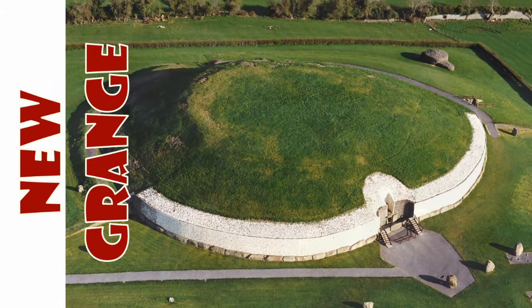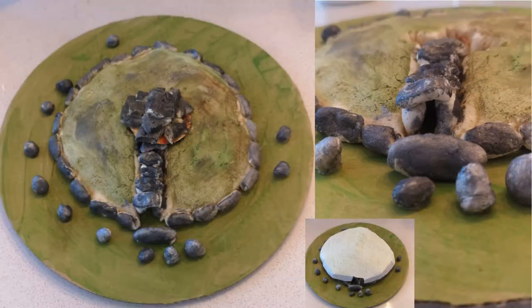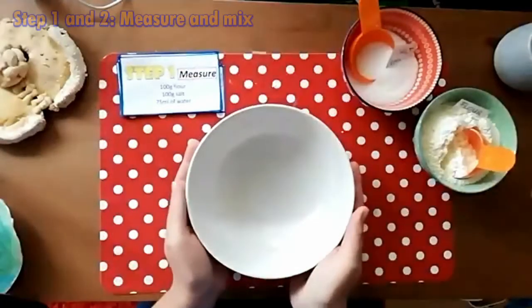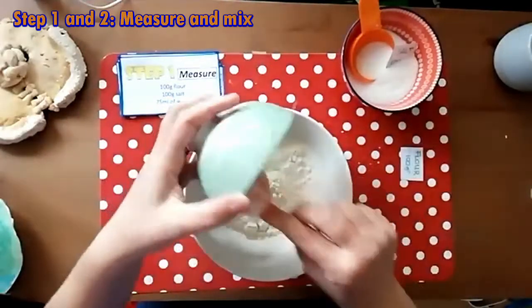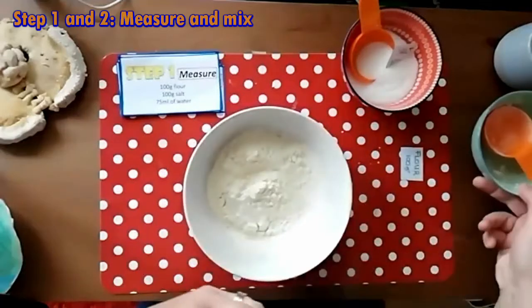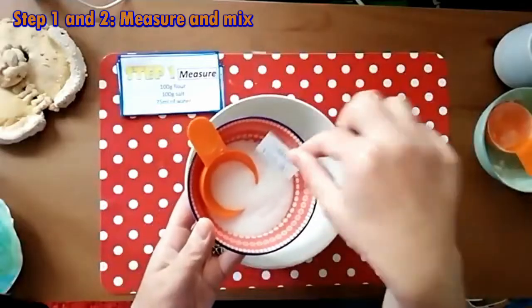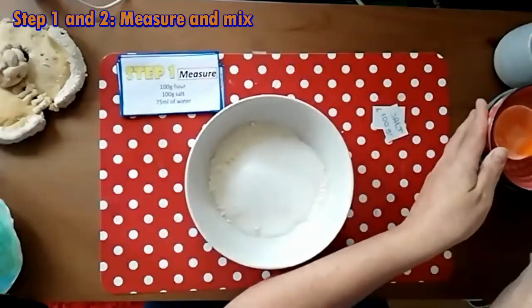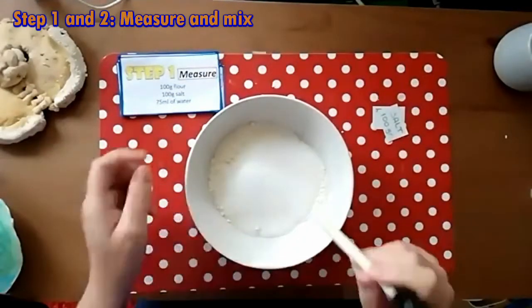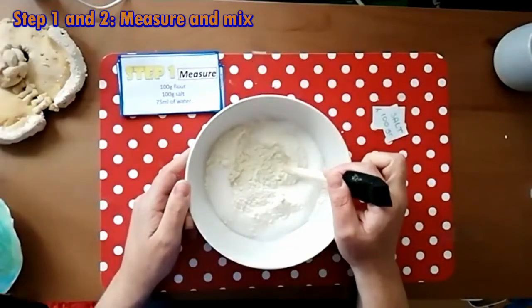Okay, so I'm going to give out the instructions, guys. You should have 100 grams of flour and 100 grams of salt. We're going to mix in the bowl 100 grams of flour, I'll let you do that. Wow, you really label those beautifully, Francesca. Thank you, Steve. So now we get our 100 grams of salt, and we pour that in as well. If there's more than one kid in a household, you need 100 grams of each per salt dough model. So if there's 2 kids, you need 200 grams of salt and 200 grams of flour.